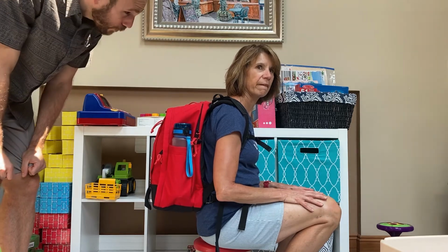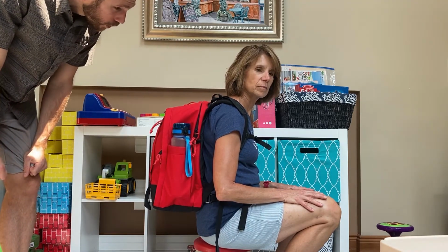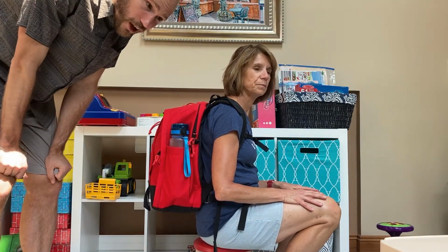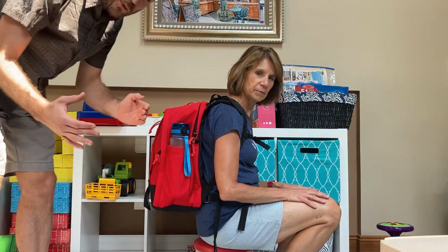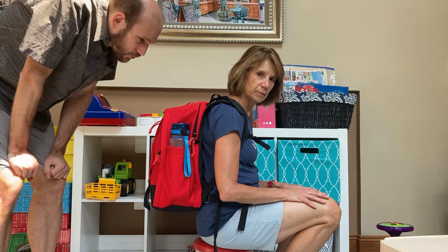Yeah, so that's just a quick demonstration with someone where it might fit a more average type person a little bit better. I think 5'6" is pretty average for an American woman in height. So that's the one thing about these unisex packs or one size fits all packs. This thing has like an 18-inch torso. So that's going to fit most people, but for people that are a little bit taller, it may not be the best fit.